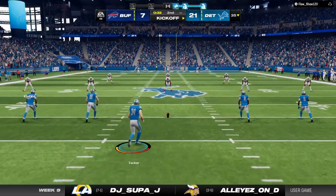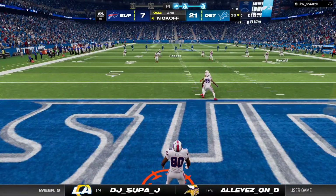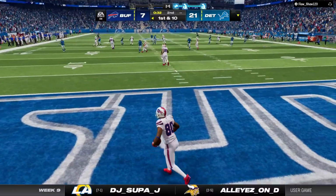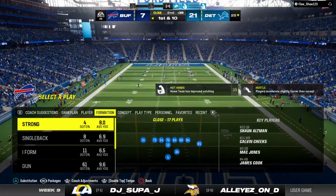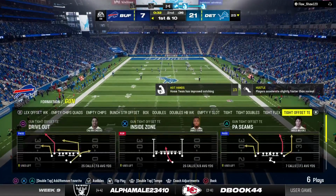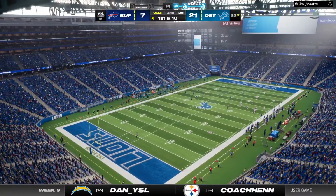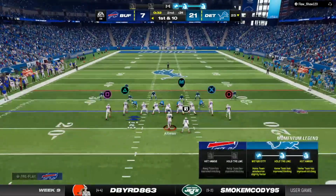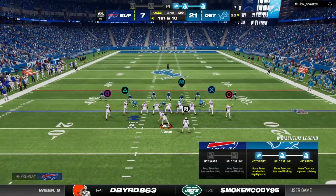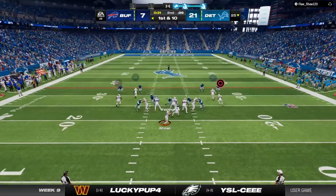Tucker now to kick it away following the touchdown. No run back here, down to a knee, and this drive will start at the 25. And with him down 2 scores, you wonder if they might try and put something together, even if it's just to get into field goal range.